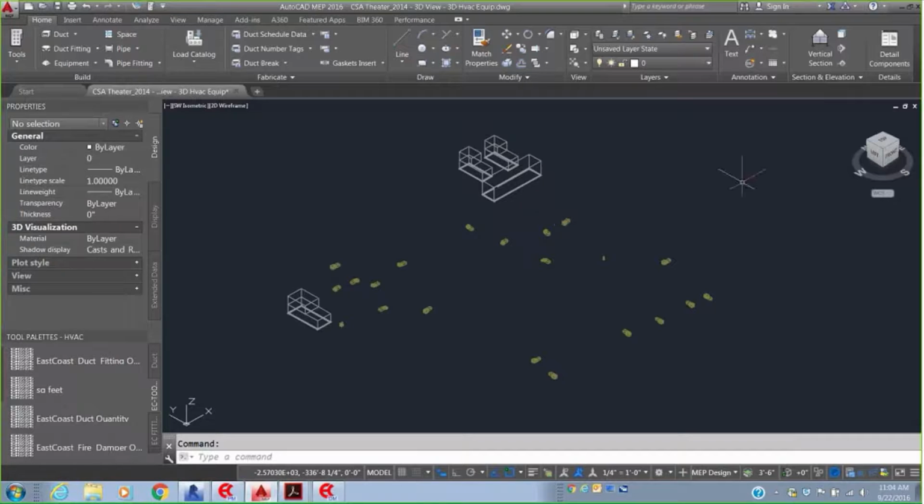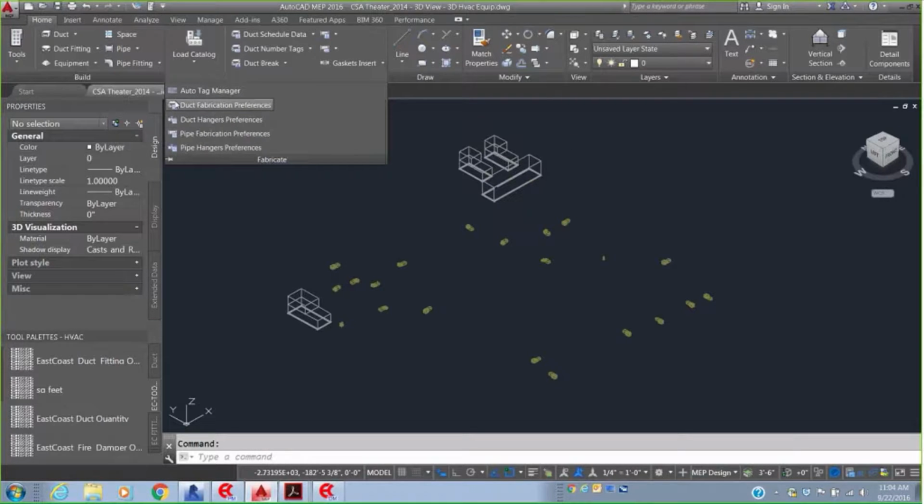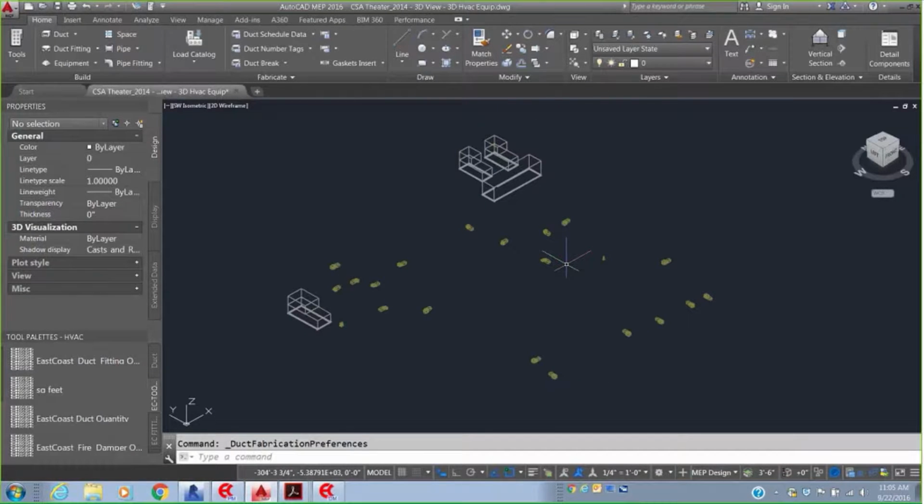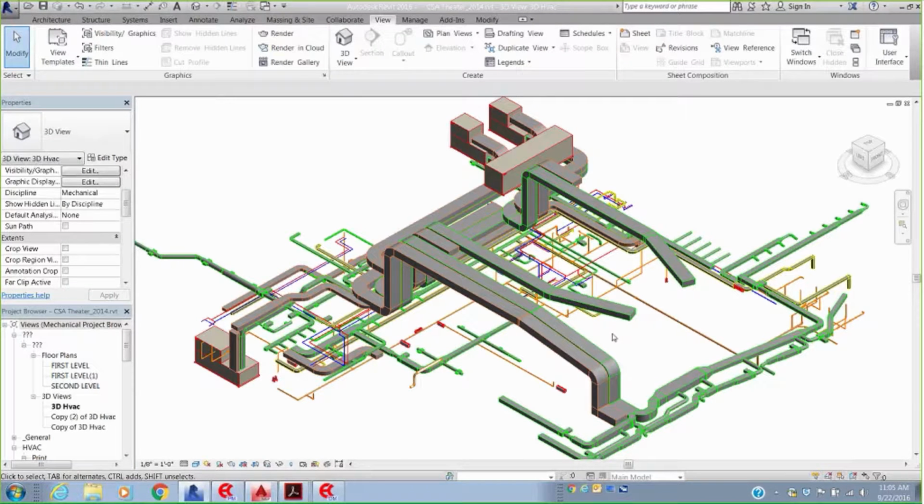But first of all, what we're going to look at in AutoCAD MEP is the duct fabrication preferences. We set up for each and every template this default file and the spec file that we want this to relate to, so that's been loaded up into this drawing. So when the duct comes in, it can be drawn to your exact standards: the exact throat lengths on the elbows that you want, the correct gauges, the connectors, and the locks. As we move over into the Revit model and open it up, we've got a Revit model here of a little theater.